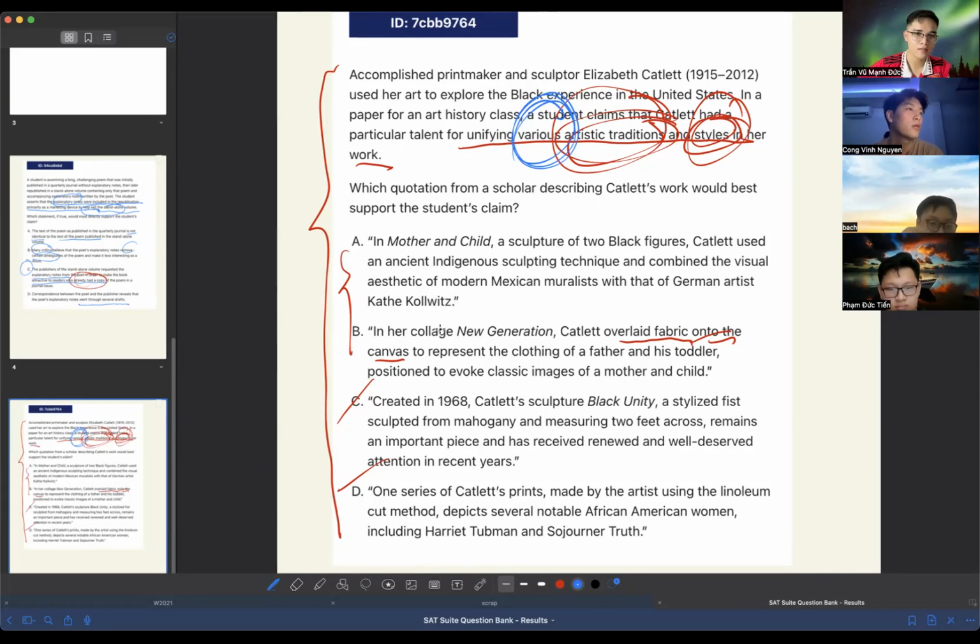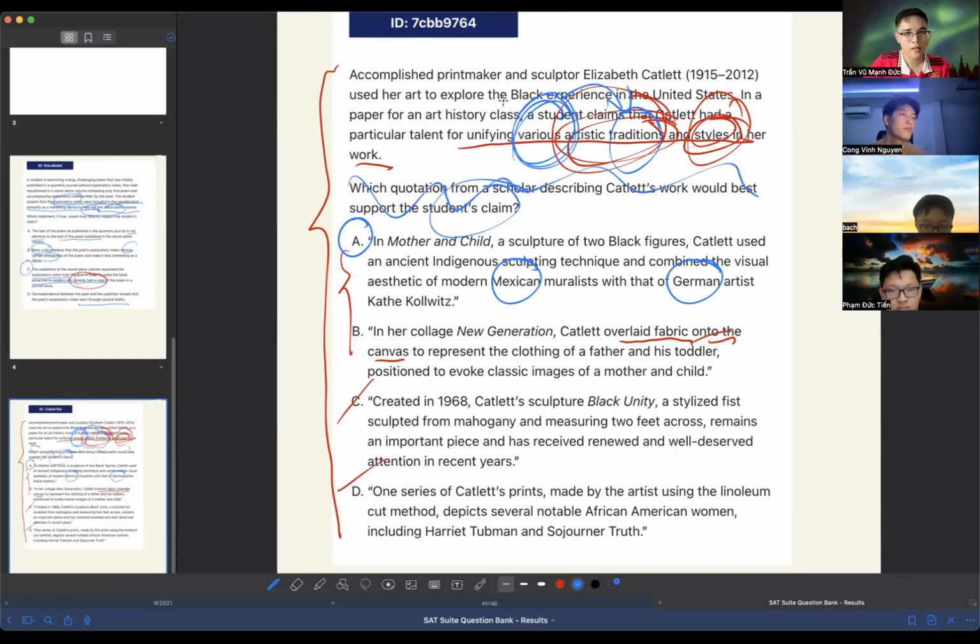A. Because what traditions are they talking about? Mexican and German. Yes, Mexican and German. These are the various traditions it's talking about. So you can see the importance of picking the keys, of choosing and separating the ideas. This one is talking about the claim. So we don't really have to find the key in the prompt, but we have to find the key in the claim itself.